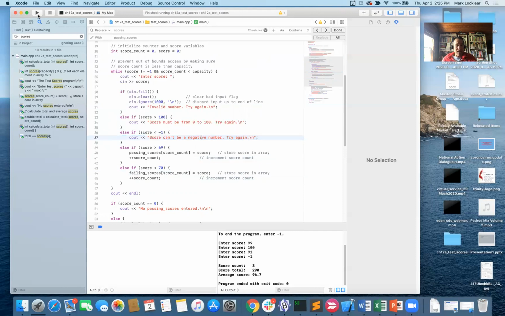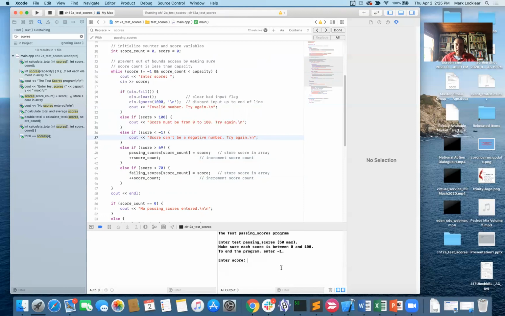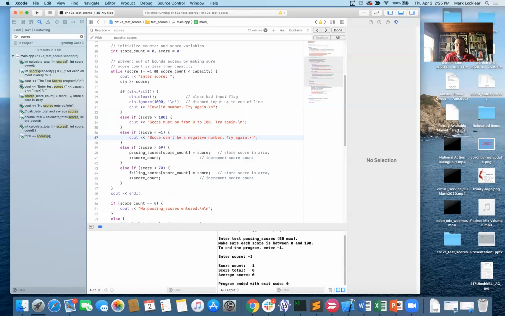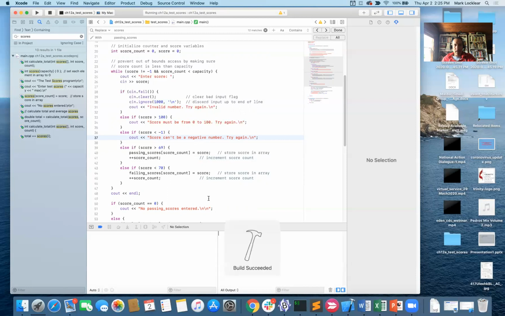And in fact, we can run this now. Now would be a good time to run that and test it. So build succeeds. That looks good. If we do a -1, yeah, so that's not what I would expect. Well, score can't be a negative number. I'm not sure if that's the correct behavior or not. Let's put in some ballad scores here. 23, 44, 99.